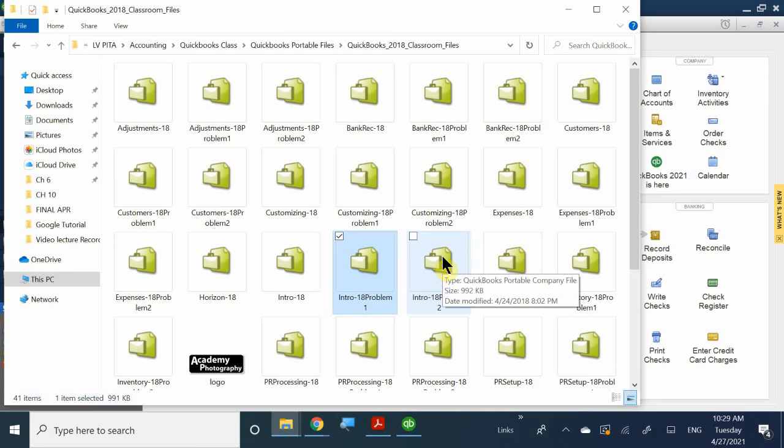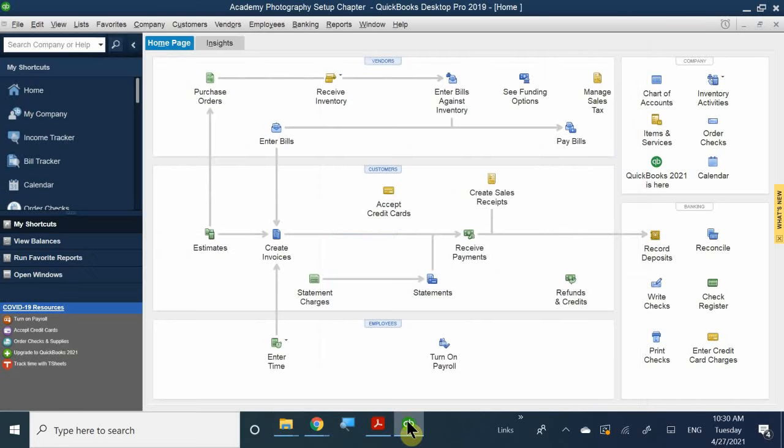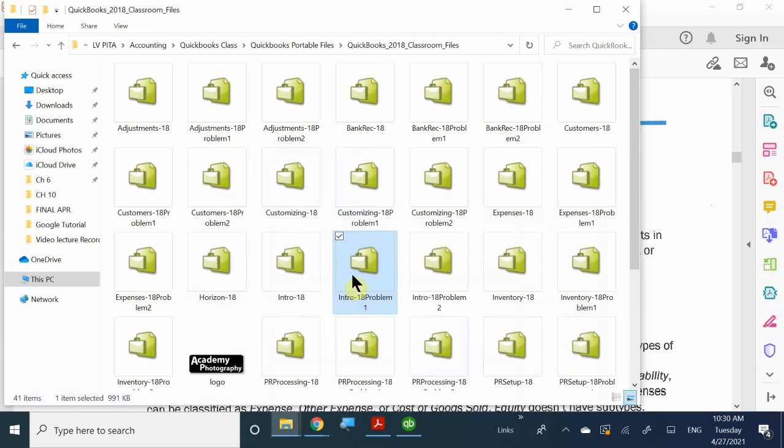So you may download all the portable files, but you can't access any of them. It will give you that error message saying that this is an incompatible thing. You can't open it this way. The only way you can open it is through File, Open Company File. Because two things: one, it carries secure information. Second, it requires a password that you have to use. So all of these are password protected. That's one of the reasons why if you just double click on it, it will not access the file, because you need to take the proper measures.